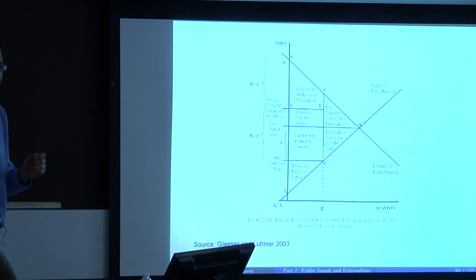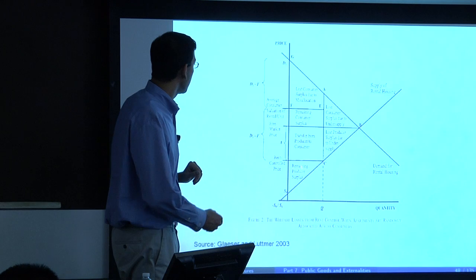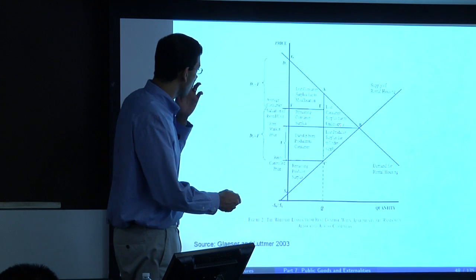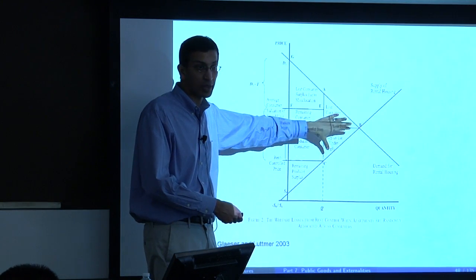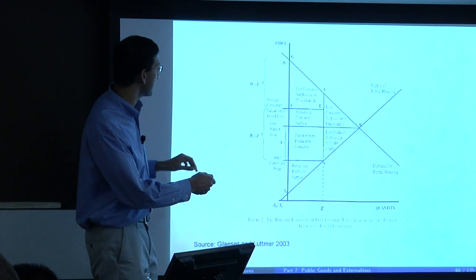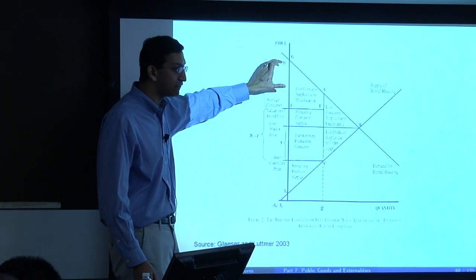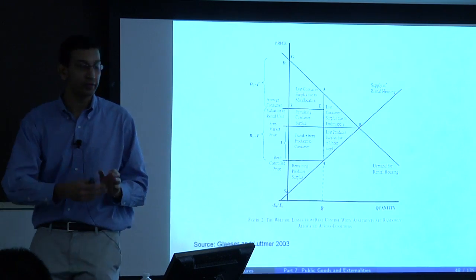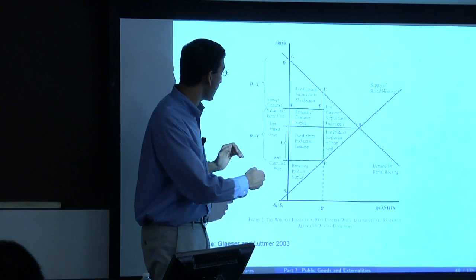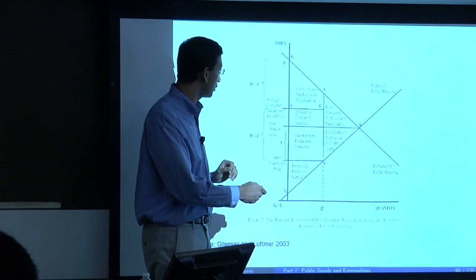And so the resulting diagram, which is more complicated, from their paper, that takes all these effects into account, is this, where you have lost consumer and producer surplus due to undersupply. That's the term that we had before. But then you have this additional lost surplus, which comes from the fact that the average valuation of the people who are getting the units is not the average in this range. It's the average over the entire demand curve above the equilibrium price.